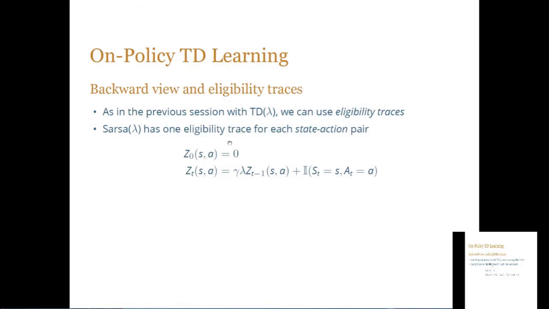And in this case, if we want to store these eligibility traces, we will need another table, another matrix that, in addition to the Q value, will store the Z values, which take care of the states that we are visiting most frequently. So this is how these eligibility traces are updated. In the beginning, they are initialized at 0, and then as soon as we visit a state-action pair SA at some time, it will be 1.